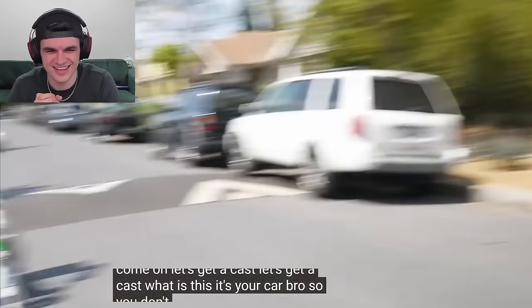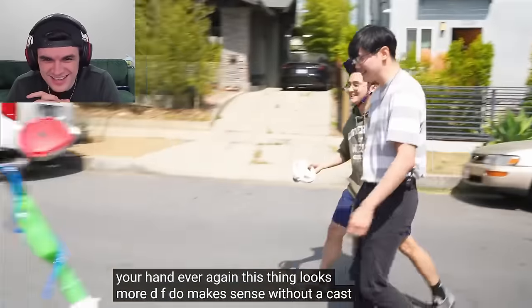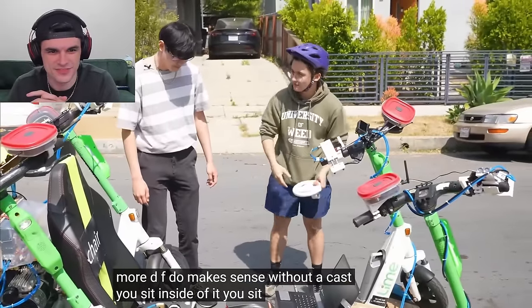It's your car, bro. So you don't fall on a scooter and break your hand ever again. This thing looks more dangerous. None of this makes sense without a cast. So you sit inside of it.